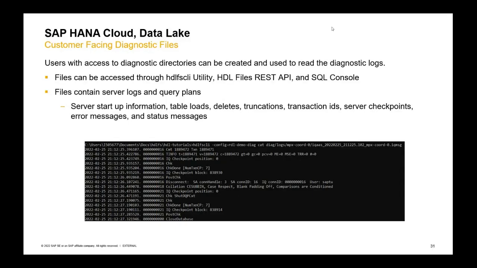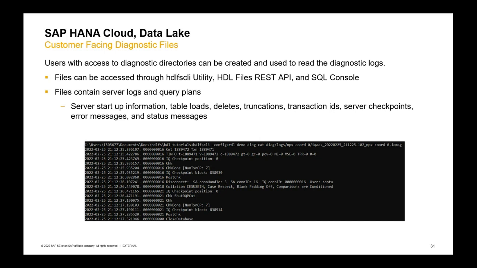So we got a few more new features for Data Lake we want to highlight this quarter. And these are for the Data Lake relational engine component. And just a heads up for anybody who maybe isn't aware yet, we have updated the name of the Data Lake relational container from Data Lake IQ. And in part, that's to reflect the extended capabilities relative to the traditional IQ capabilities, such as the SQL on files capability Dan was just highlighting.